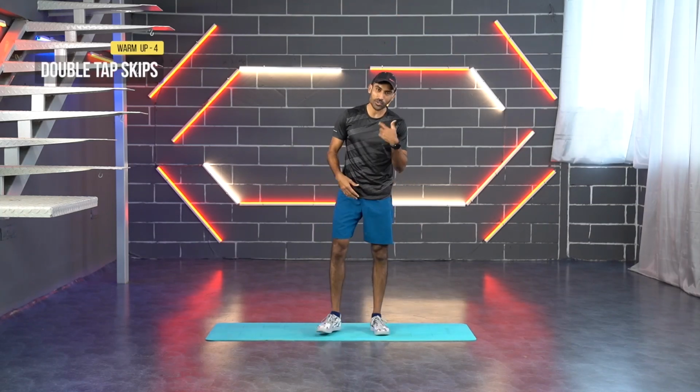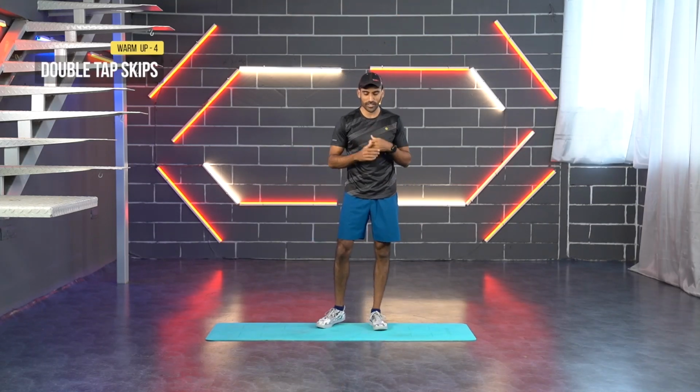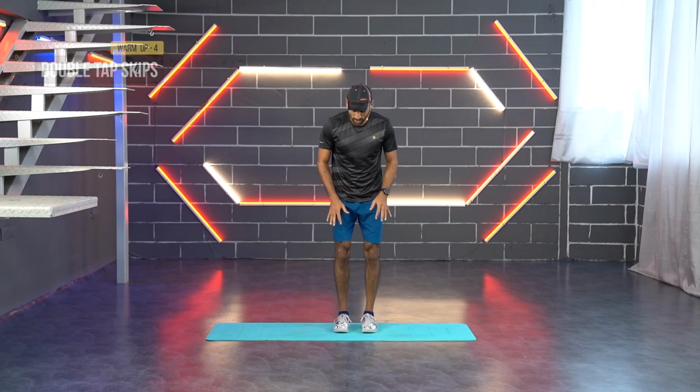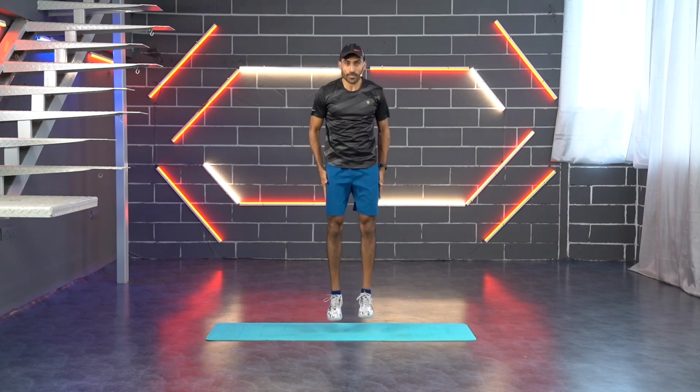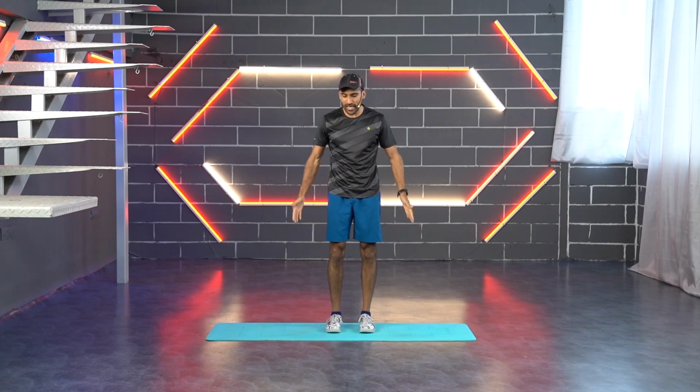Excellent. Now from there, we do a double tap skip. This one is going to help us lift the heart rate up. Going to keep the feet together. Your knees are going to be soft throughout. Here's how we start. As you jump up, double tap and land soft. In the air is when you double tap, not after you land. Start this in 3, 2, and 1.